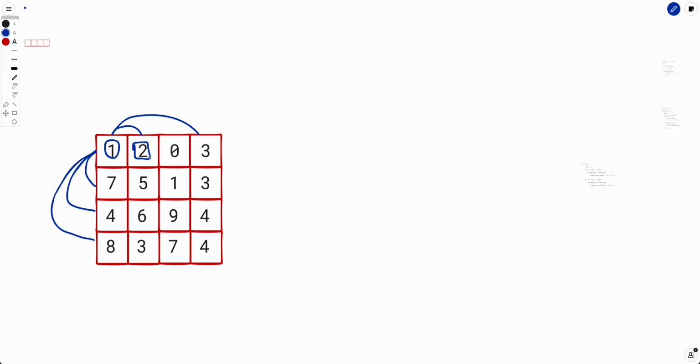So what exactly do you want from 2? You want that, okay, find me the best or the maximum number of cells that can be visited starting from 2. Isn't this problem exactly similar to the original problem? The original problem was find me the maximum number of cells I can visit if I start from this particular one.